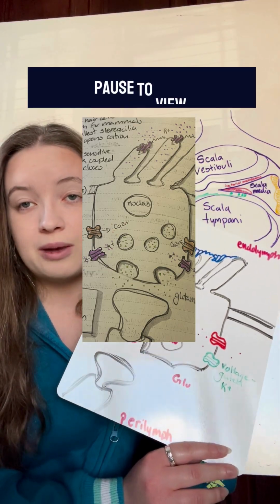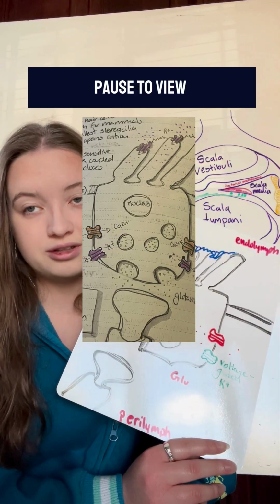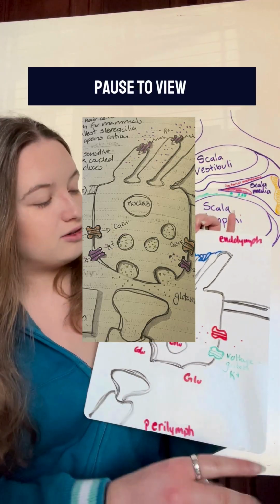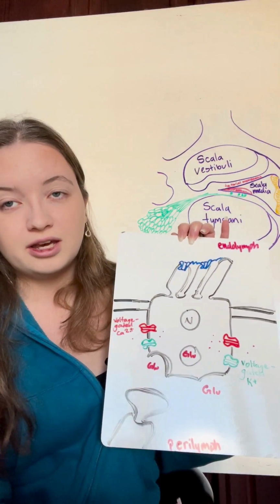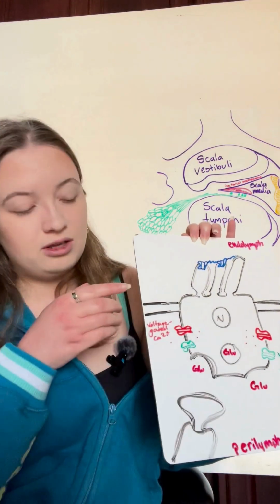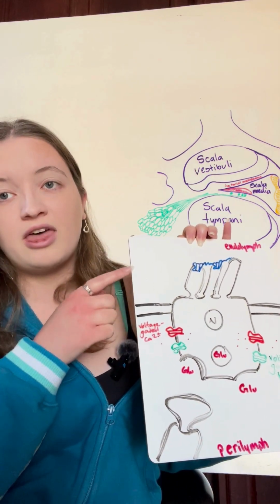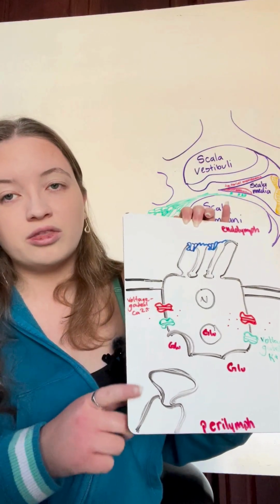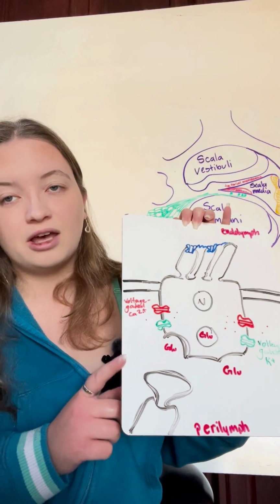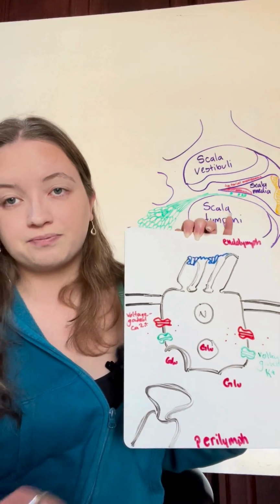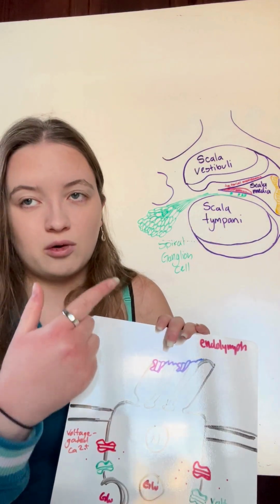receptor and transmits vibrational energy into electrical signals. At the very top of the hair cell, we have these things called stereocilia. The apical side, which is everything up here of the hair cell, is in scala media and in the endolymph. And the soma, or the cell body of this hair cell, is in the perilymph down here. Which brings us back to this mess of a cochlea.